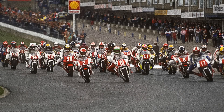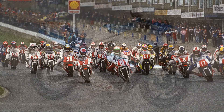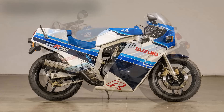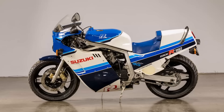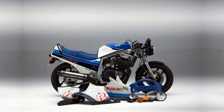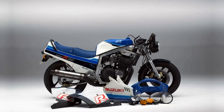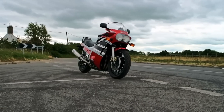Although world superbike racing didn't start until 1988, in 1985 Suzuki released the GSX-R 750 — the very first so-called super-sport motorcycle. It was a 749cc oil-cooled inline four-cylinder motorcycle which produced over 100 horsepower, far more than any previous 750. It featured an aluminium frame of unprecedented light weight, and the whole bike weighed in at a mere 176 kilos — the best power-to-weight ratio of any four-stroke bike in the world. This gave the GSX-R overwhelming performance.